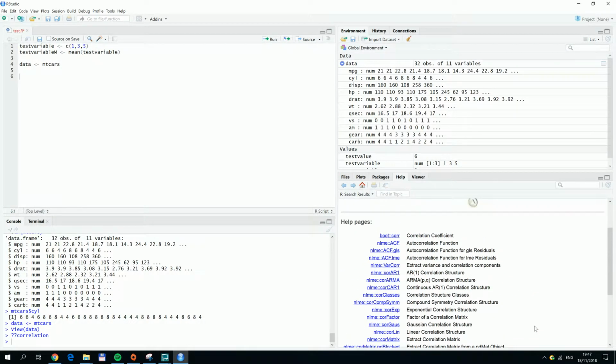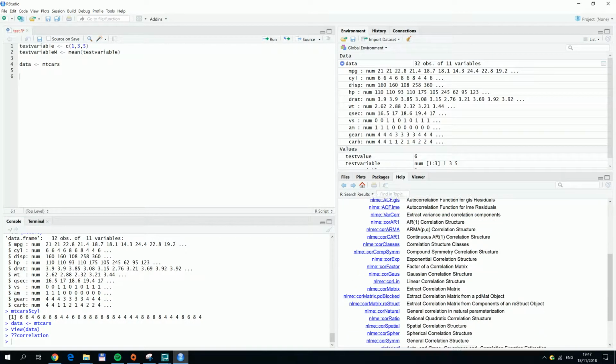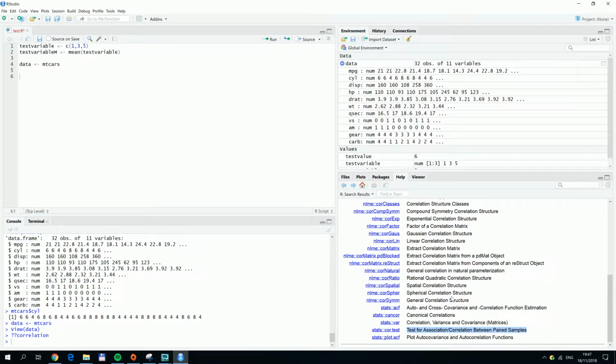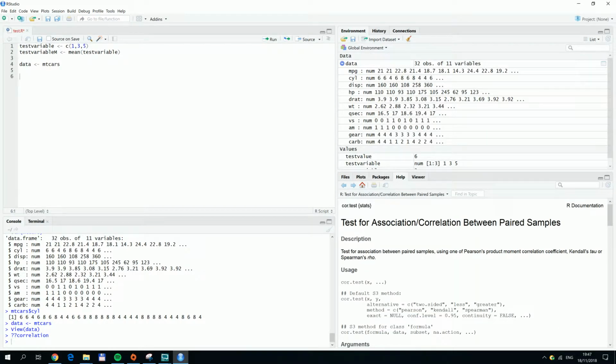What you would have to do in practice is read through this and understand which one you want to use. But in reality, what you're going to be doing is memorizing these. So you will know that a correlation function has a name, and it's called cor.test. You should remember that now. If you want to do a correlation in the future, you would just know, oh, I want to do a cor.test function. This is cor.test and it's going to run a correlation.